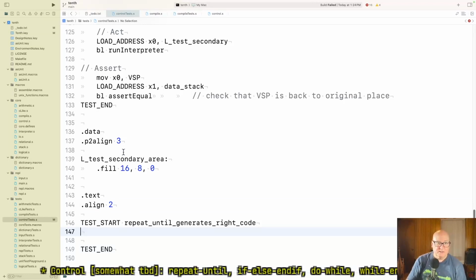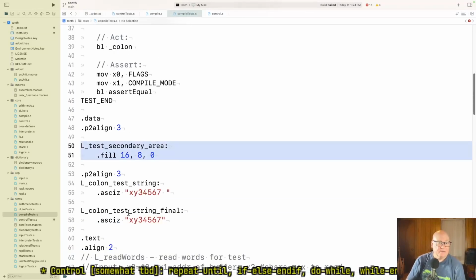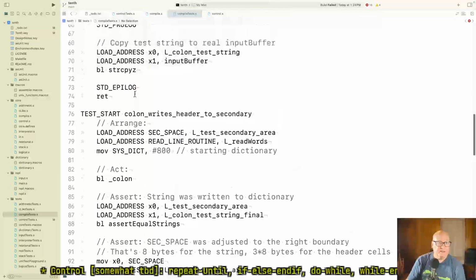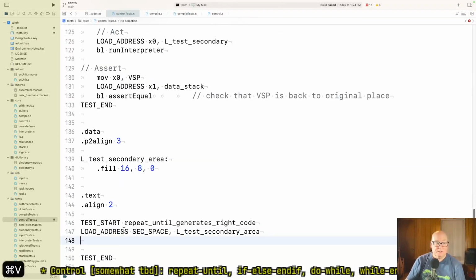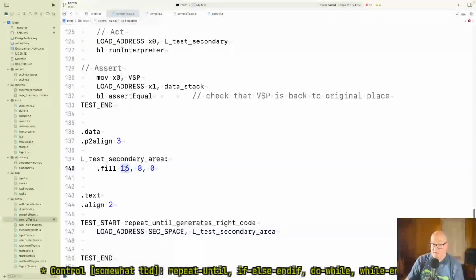All right, but I do need this. So I need the secondary area. I'm going to do the same thing I did here. I'm going to load secondary space into a register that we need to point to our secondary area. And this area we're going to fill in with our repeat until. All right.